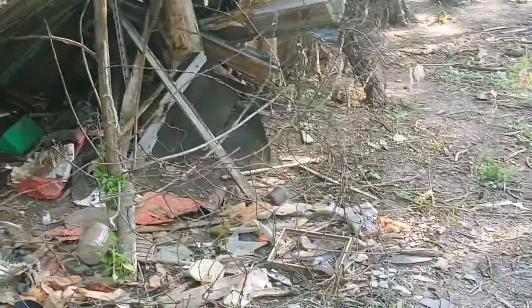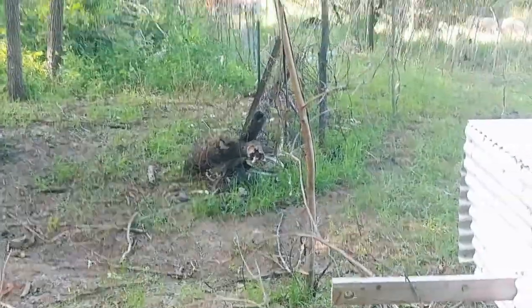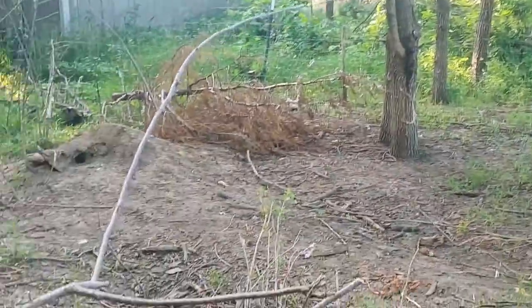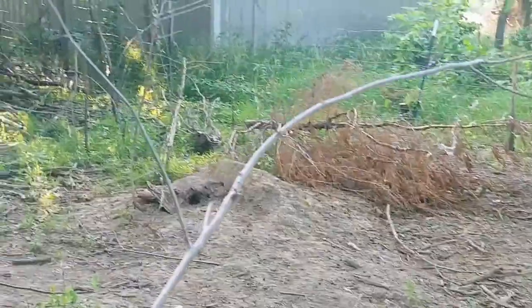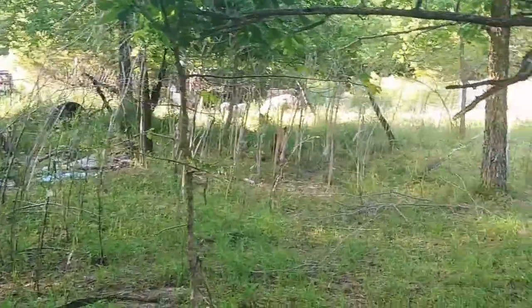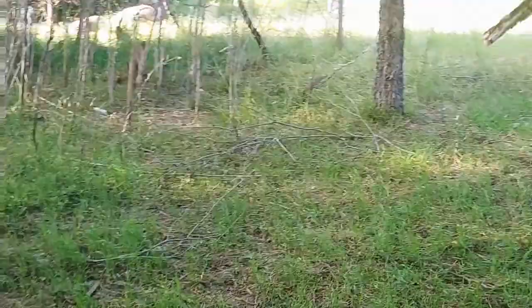We started by taking some of this old fence line out — there was one that ran up through this old building and then back down that way towards where we tied in again. We just opened it up, cleared it out, and then I can get the tractor in here and get all this brush and debris out and start cleaning it up. This old property's been neglected so long that it's just got debris fields of stuff everywhere. But I'll be able to get in here, trim the trees up, and bring it back to its former self.